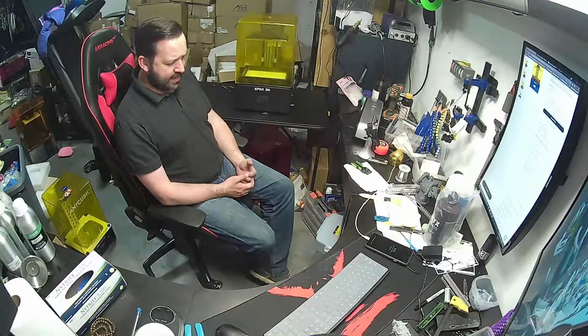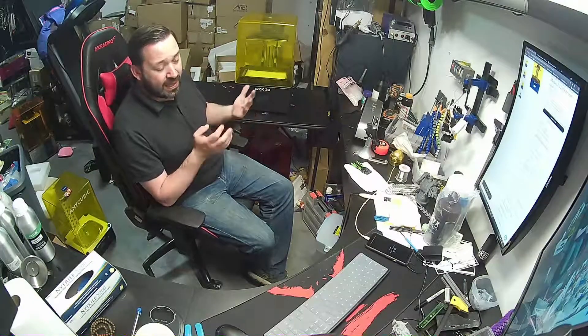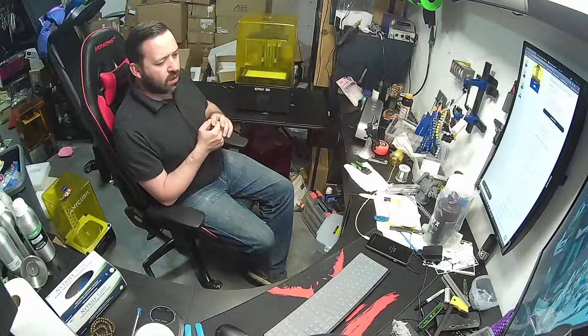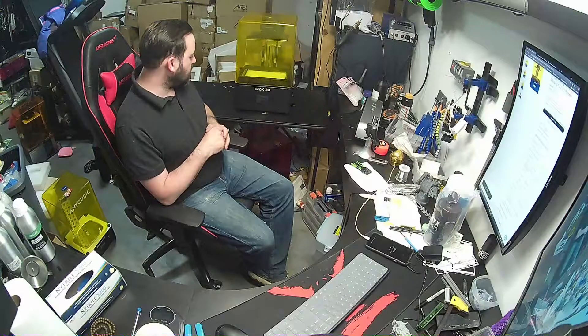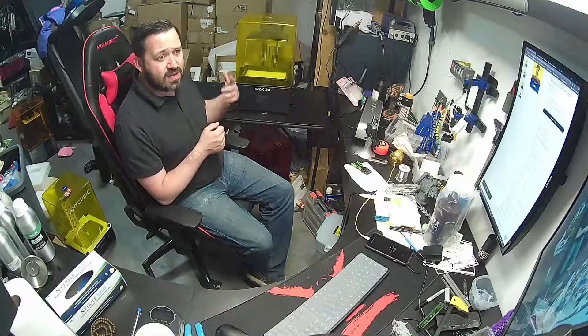Some other things I'm not a big fan of — but I understand why they're going that way — are the plastic vats. When I say that it sounds terrible, but these are more like injection-molded. You can tell by the way it's cut and the way the finish comes out. These are pretty much raw material right off the production line — they're not painted in any way, which is not the end of the world. It's a vat; it's going to be dirty. It doesn't need anything fancy.